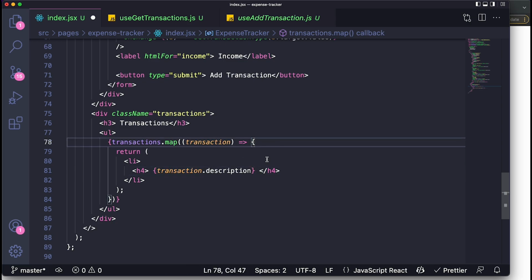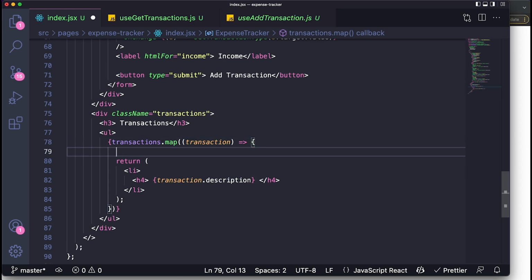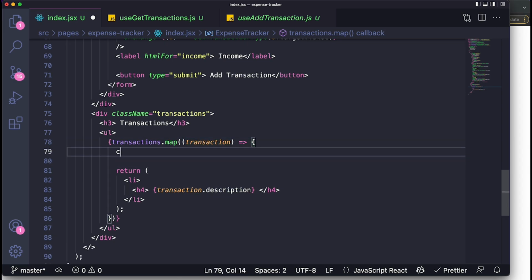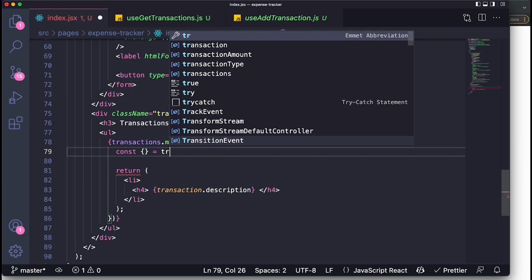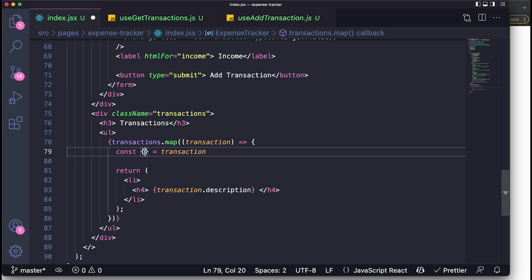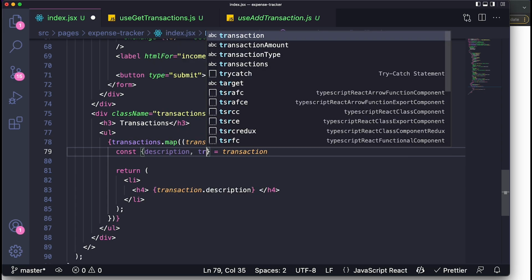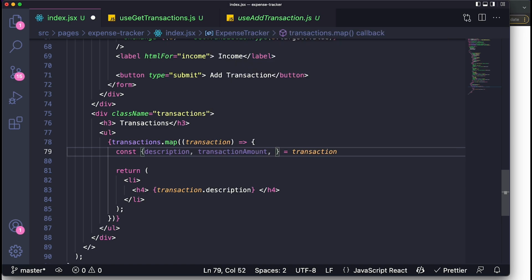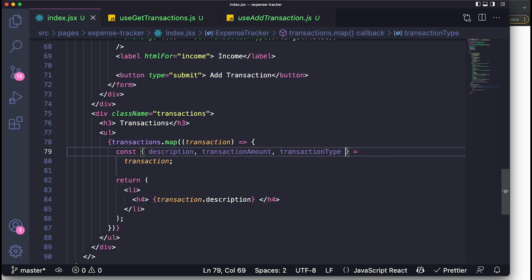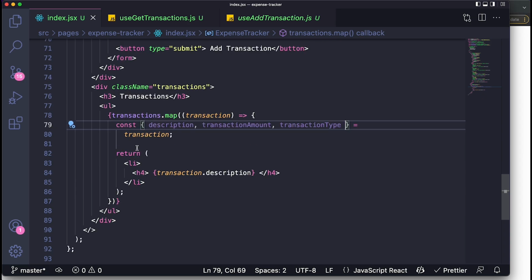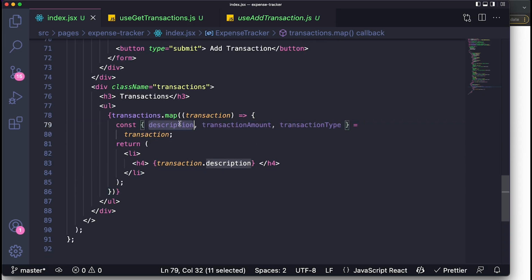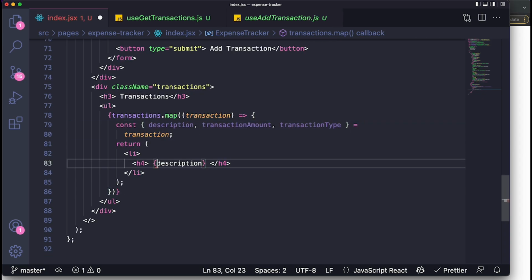But also, since we're going to be using a lot of the individual items of transaction multiple times, I actually want to, before returning this, destructure each transaction by saying const and getting the description, the transaction amount, and the transaction type, which are the three things that I actually want to display for each individual transaction. Then, instead of saying transaction.description, I can just use the variable directly.